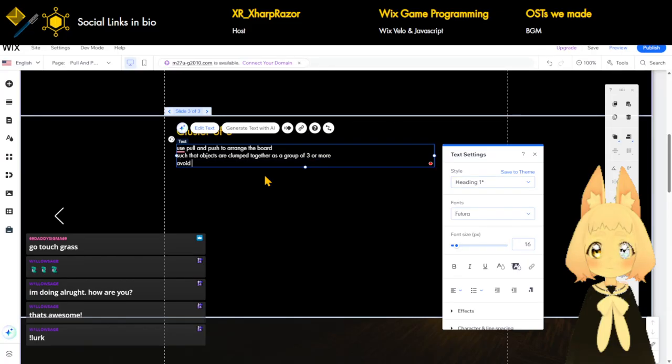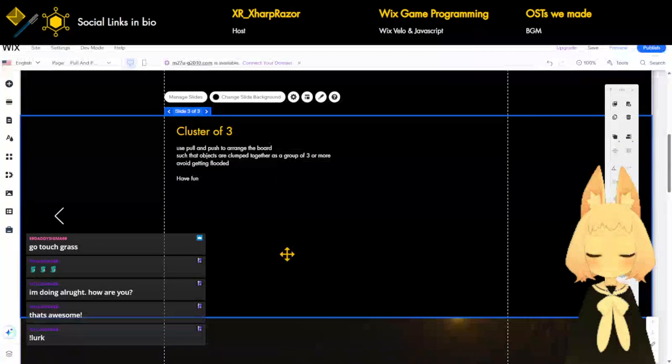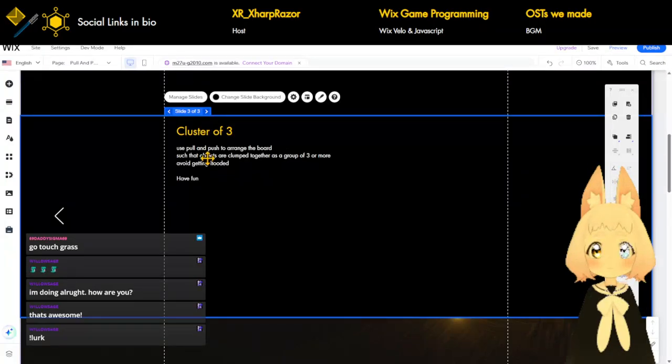Avoid getting flooded. Have fun. There we go. So now we just need to add images.